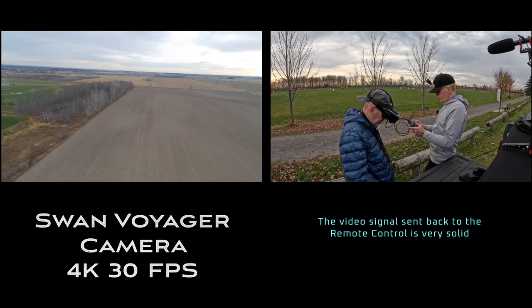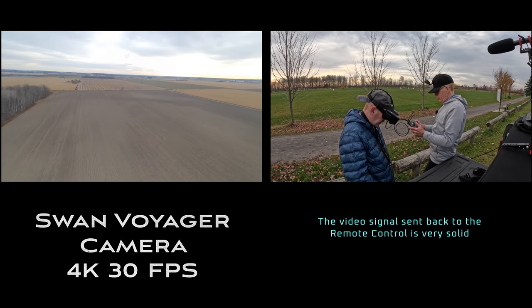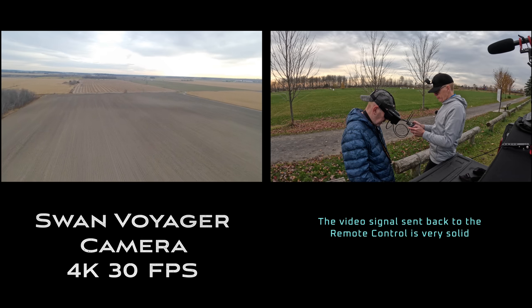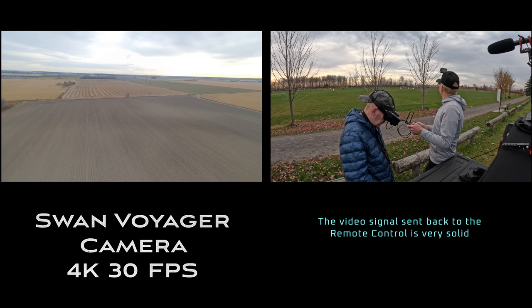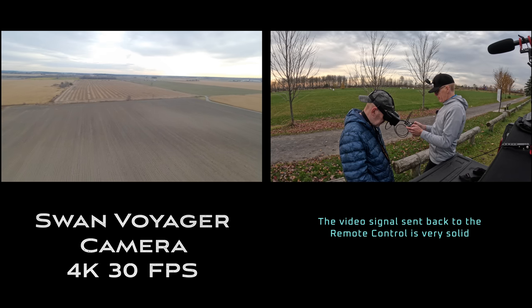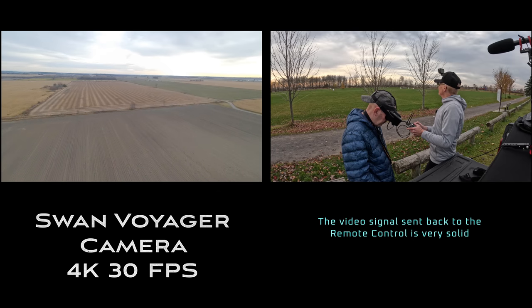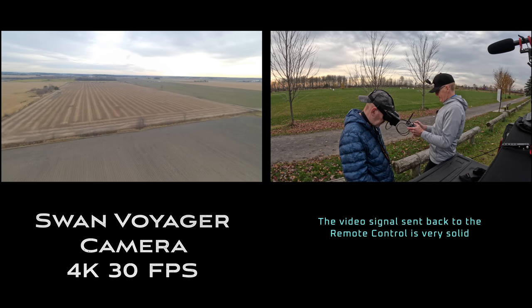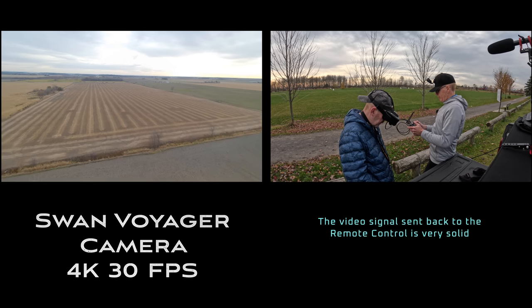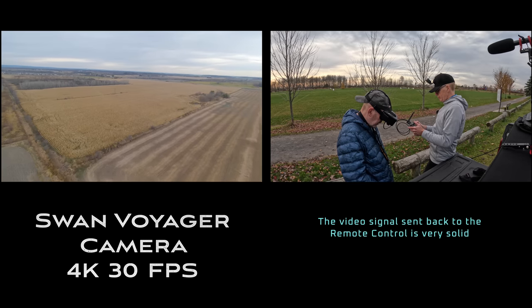I'm going to try to fly behind these trees here. Going this way. Now the image is very clear. No breakup, no nothing, just solid image. Yeah, normally I would aim these antennas at the item I'm flying, but I'm not really, so it's good there. Oh, I see it far away over there, it's just a dot in the sky. All right, I'm going to bring it. 380 meters away. Yeah, I'm going to bring it back to us. Over 1,000 feet. Nice slow turns.